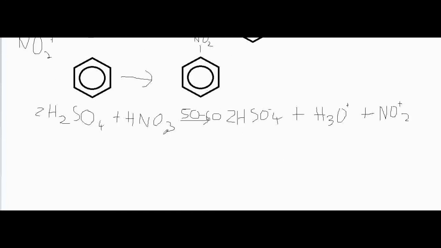Now let's look at another form of benzene known as methyl benzene, and that is where we have one of the hydrogens in the benzene being replaced by a methyl or CH3 group. Now in this, the methyl group on the benzene ring tends to be electron donating and has a positive inductive effect, pushing the electron density towards the ring, thus making the system more susceptible to substitution.